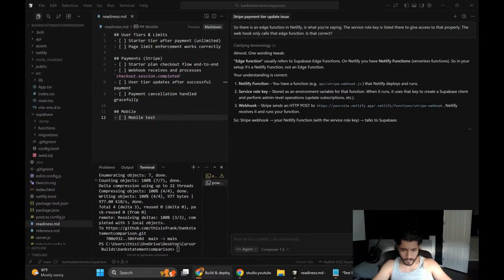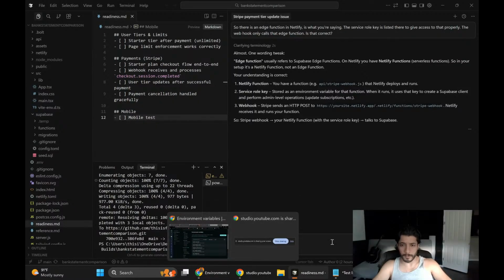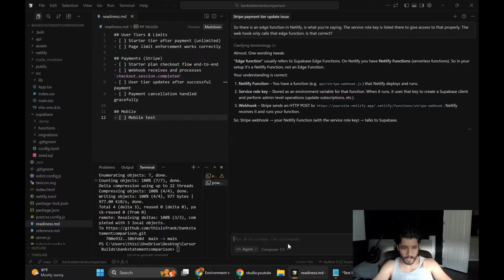I don't know. Where are my functions, dog? How come I can't see them? Is a Netlify function similar to an edge function in the same code? I don't see it in Netlify.